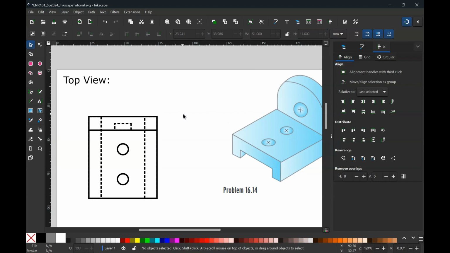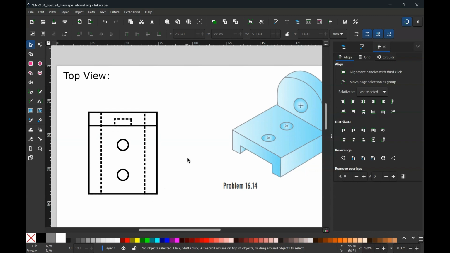So we can see with this particular top view orthographic projection that we can see a lot of the features. We can get a better idea of the actual shape of this, allowing us to make very precise measurements. Later in the videos, we'll show how we label these dimensions using this program. And we can also see the hidden features overlaid on top, represented by these dashed lines.